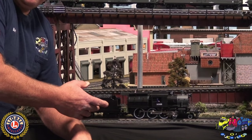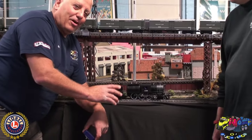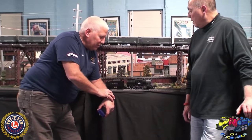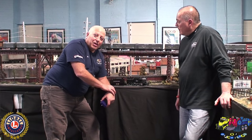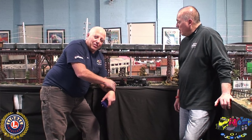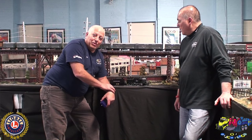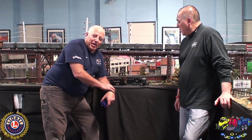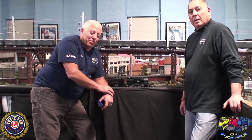One thing about the Camelback is, the Reading Railroad had hundreds of Camelbacks in all different wheel configurations. The Lionel version here is a 4-6-0 wheel configuration. This was the most common Camelback, but there were 4-4-0s, 0-4-0s, there were hundreds of different Camelbacks. The biggest Camelback was on the Erie Railroad, and that was an 0-8-8-0, and they used that basically to push service up the mountains.